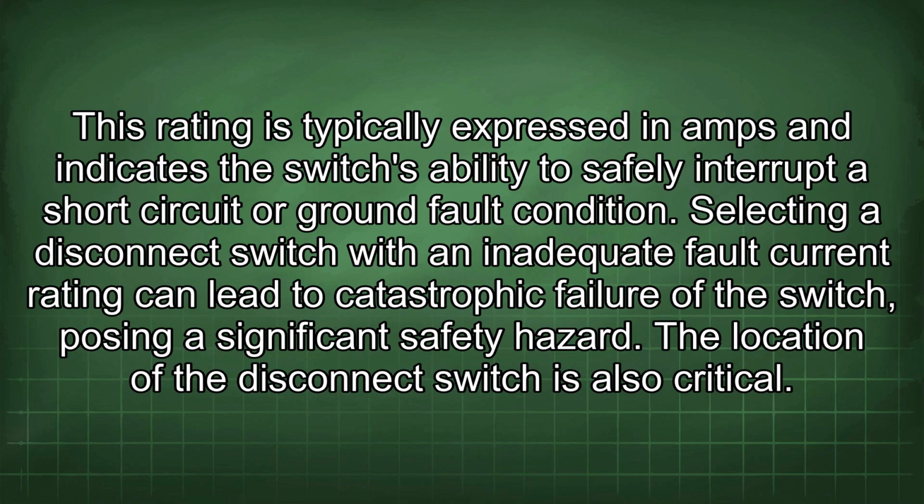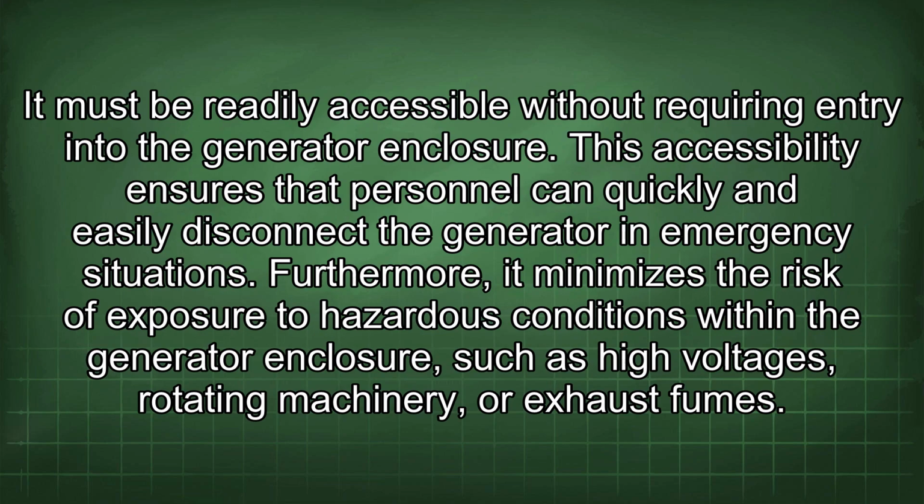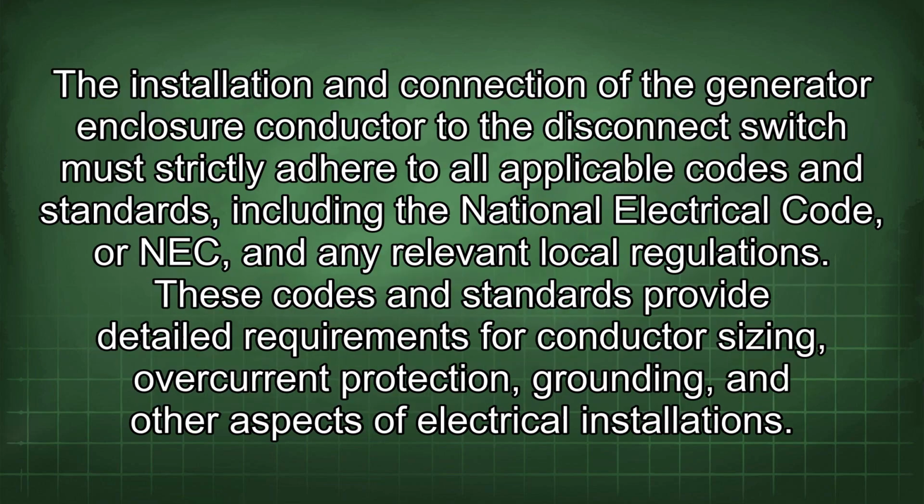The location of the disconnect switch is also critical. It must be readily accessible without requiring entry into the generator enclosure. This accessibility ensures that personnel can quickly and easily disconnect the generator in emergency situations. Furthermore, it minimizes the risk of exposure to hazardous conditions within the generator enclosure, such as high voltages, rotating machinery, or exhaust fumes.